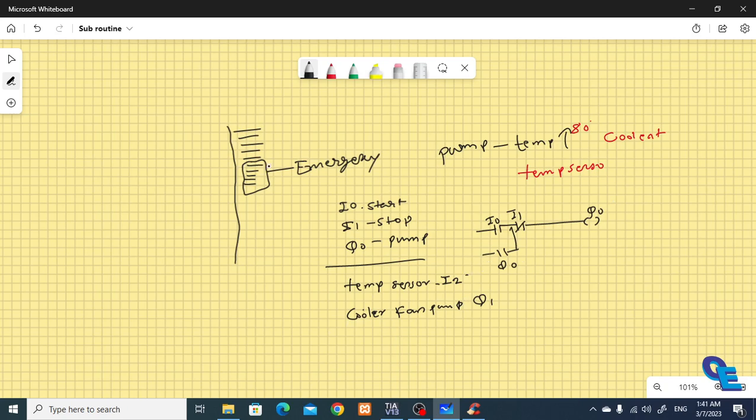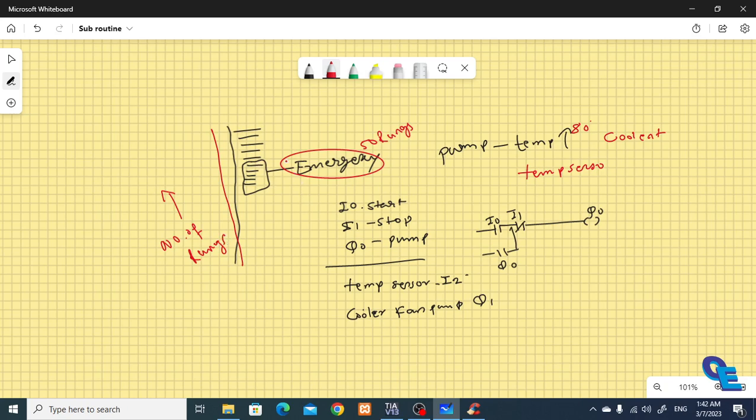So as I was telling, emergency controlling and some such situations may have 150 rungs. If all parts of the program are included in a single flow, it will increase the number of rungs.